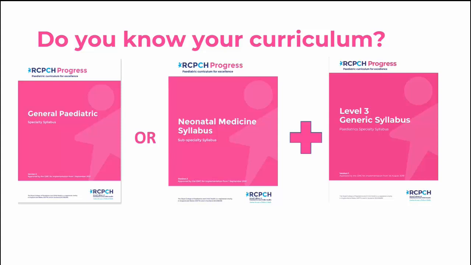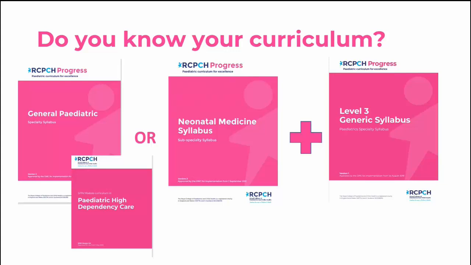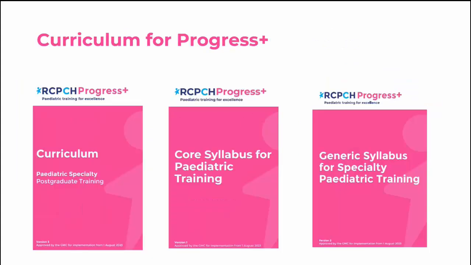At level 1 and 2 it's easy because you only have one, but you just need to remember to remind your trainee not to just focus on the generic, because they may have other areas to look at. I think this usually can be the general paediatric trainees who get fixated on SPIN potentially, and they sometimes forget the general paediatric specific learning outcomes, which are different to the 12 generic ones. When we go through to Progress Plus, obviously we have the core for paediatrics, which is going to be the ST1s to 4s, and then the 5s to 7s will have the generic syllabus, and then either their general peds or their neonates, for example, as before.